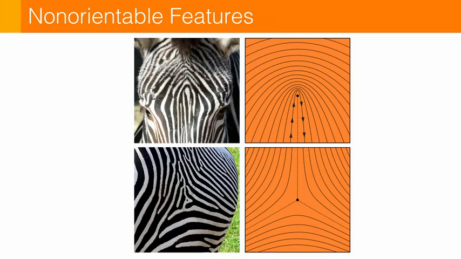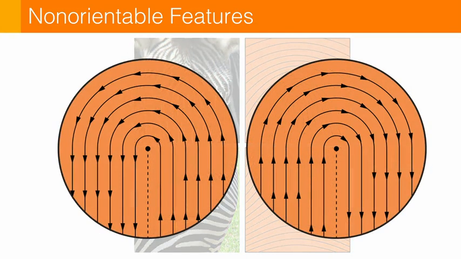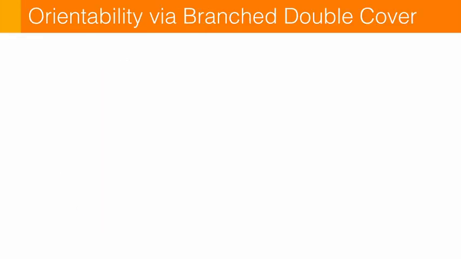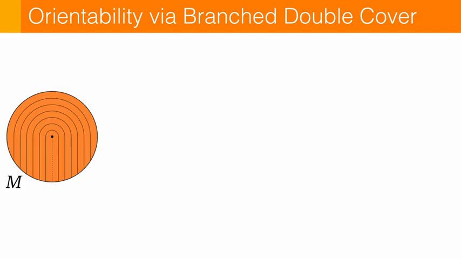Now, one more thing you might care about, because it shows up so often in nature, are non-orientable patterns like the stripes on this zebra. But if you look closely at this top example, what you notice is that no matter what kind of vector field we try to put on here, if we try to find a continuous vector field tangent to this pattern, we can't do it. It always flips direction across this middle line. And so we're going to pull a trick from differential topology, first used in the quad cover paper, which is we're basically going to make what's called a branch double cover.